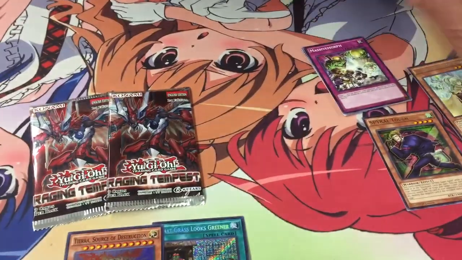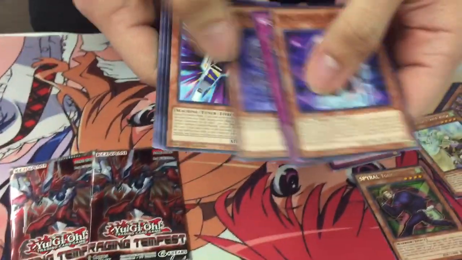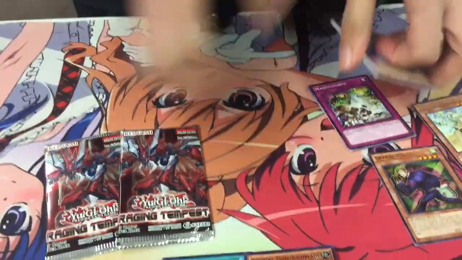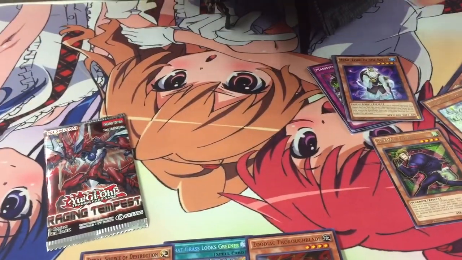Yeah, because I split it up yesterday and look, you got man. Lost Wind. And up, Zodiac. That's Thoroughblade. Cool. Sweet. Nice. Back number four.